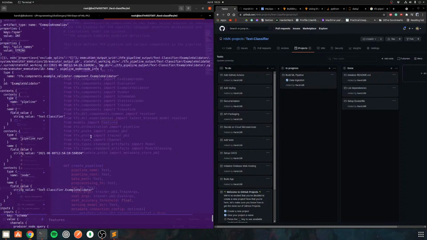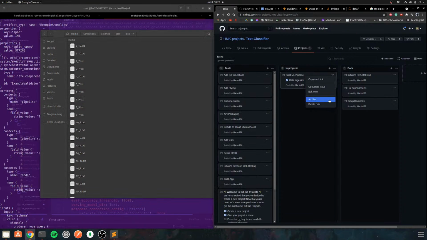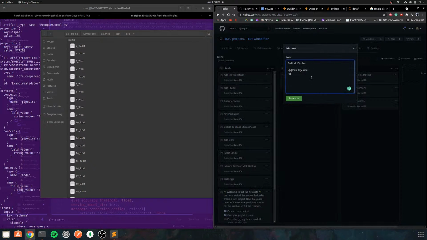What's up next is most likely data validation and then data pre-processing. And after that, I believe it's the trainer module. Let me just double check with my notes and make sure I'm doing this correctly.